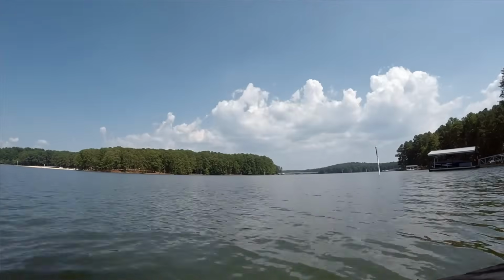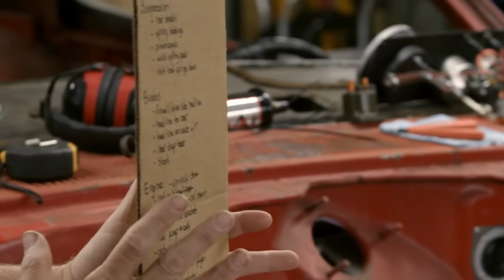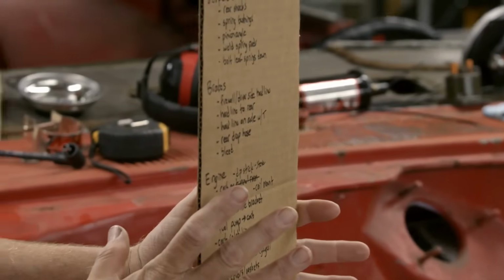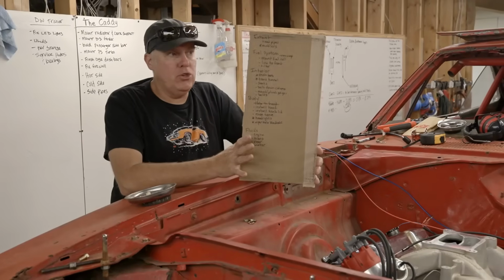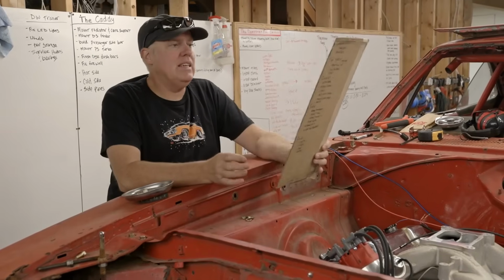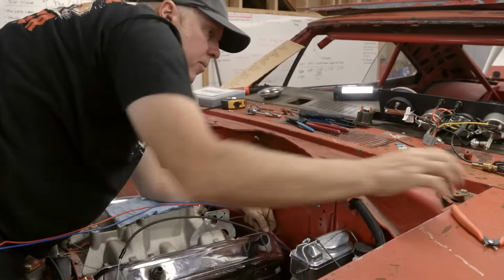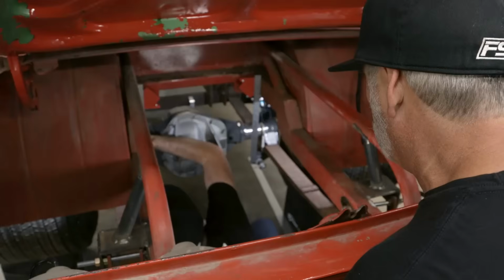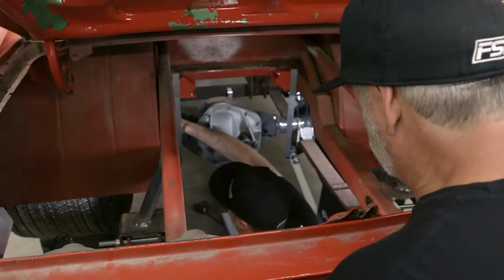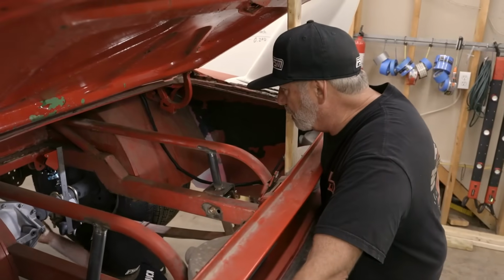Thursday morning, and I'm leaving for a vacation trip on Saturday, so we have 2 days to do all this. I just made a more detailed list of everything that we need to do, and we went through it and marked off the optional things, stuff we didn't need in order to do burnouts. My job's gonna be engine. Steve's working on bolting in the steering column. Finnegan's working on that pinion angle and drive shaft, and you'll see another guy here in the background, Joe. He's helping us all day long, so you'll see him.